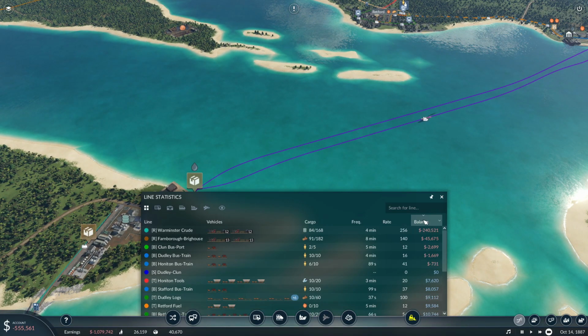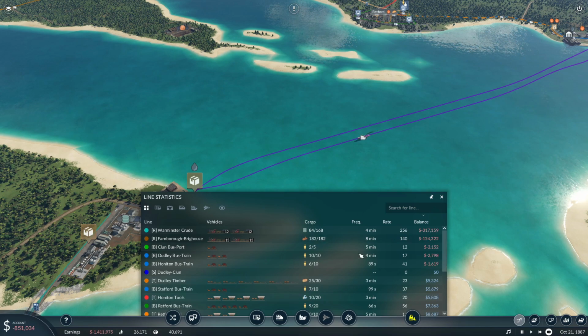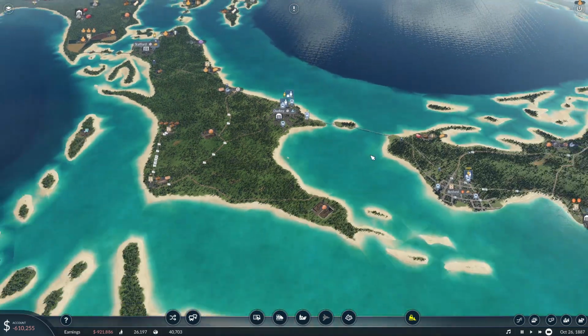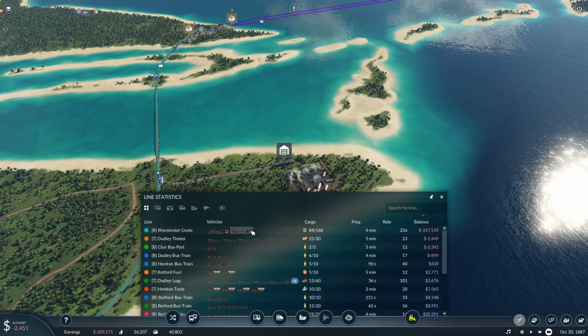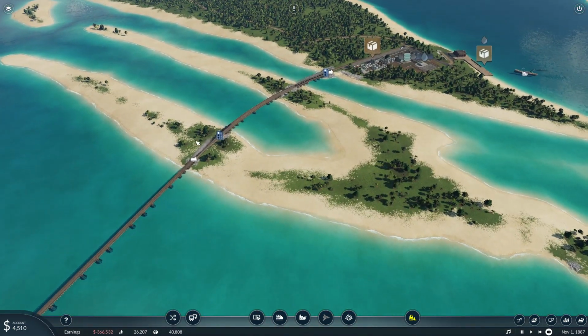Let's see how that line is performing. Our biggest losers, crude. Don't worry about that. Bridge house. Farnborough bridge house logs. Yeah, don't worry about that one either. And then just a couple of bus routes. I am going to go in here. I'm just going to delete this line so that we don't see it. But then let's see. So the Retford to Honiton is doing well. Yeah, so they get stopped right here.